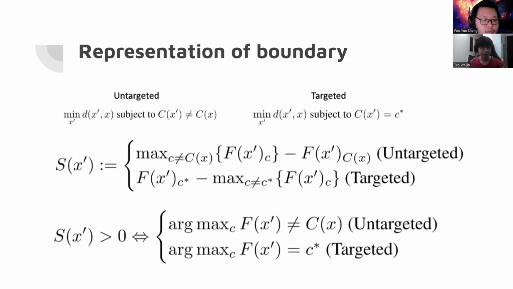In the targeted setting, the boundary function is defined as the probability of the target class minus the maximum probability of the rest of the classes. The definition of the boundary function S implies S is larger than 0 if and only if the model retrieves maximum probability at the wrong class in the untargeted setting and the target class in the targeted setting.